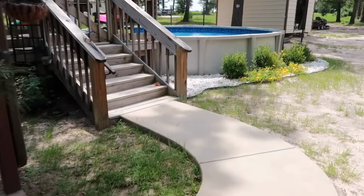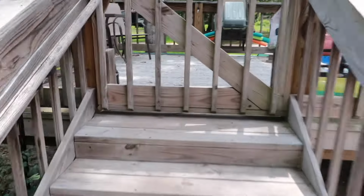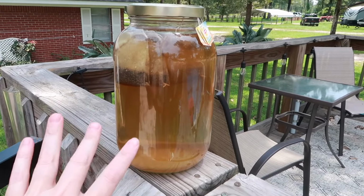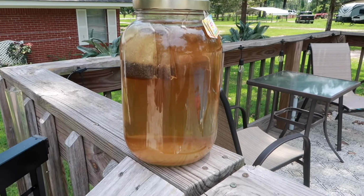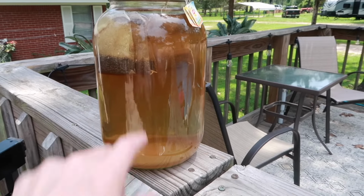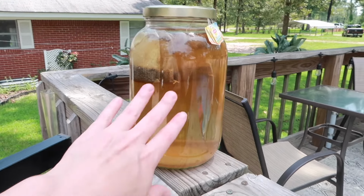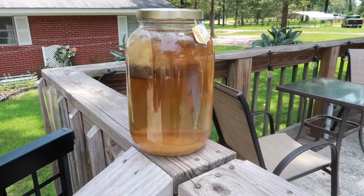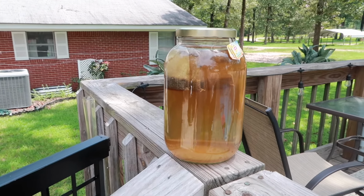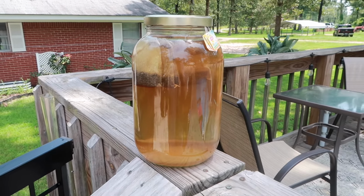I think the best place to put this is going to be up on our pool deck rail. Even though it's kind of in the shade right now, I promise you, here in about 30 minutes, the sun is going to be all over this pool deck, and this will be straight sun. So I am super excited. Yay! I'll let y'all know in just a little bit. It's 12:15 right now. We'll come back and check on it at 3:15 and just see how dark it is.